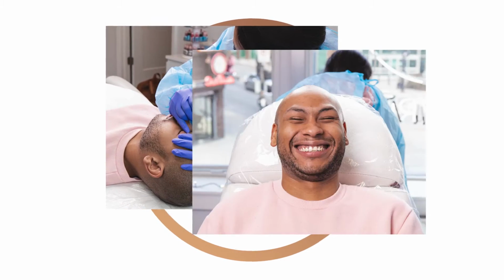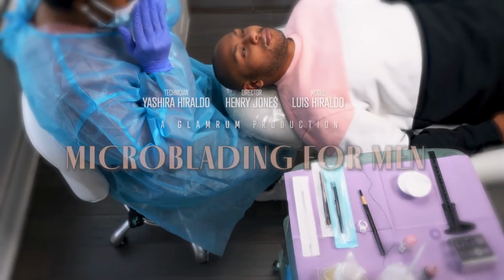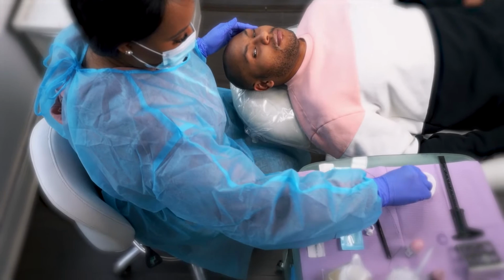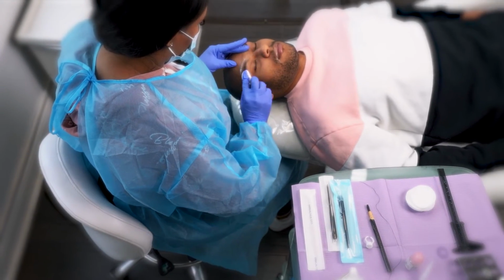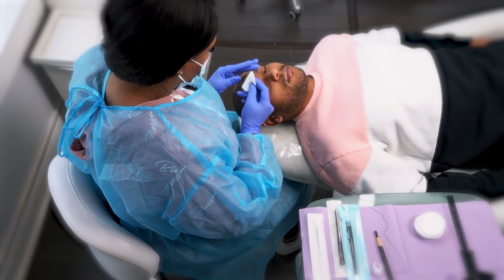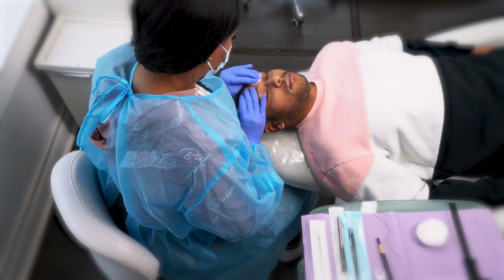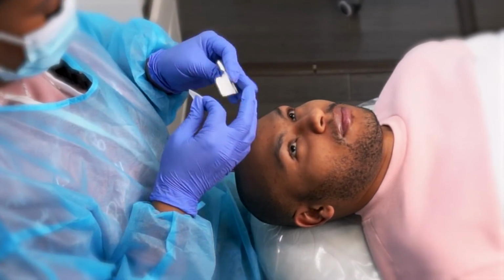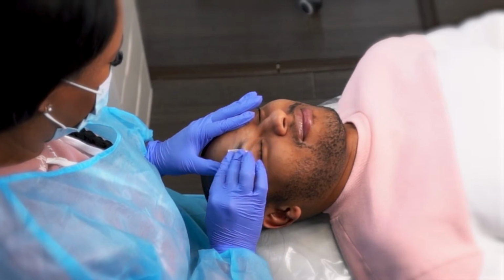Today we are going to demonstrate how we do a microblading for men. As you can see there, that's my setup on my table, just the necessary tools, no more nor less. The cleaner the better. I'm going to start cleaning the client's eyebrows with green soap. Do a double cleanse with green soap, then I just wipe it down with alcohol. Make sure that they're really clean, disinfected, no oils in the area.